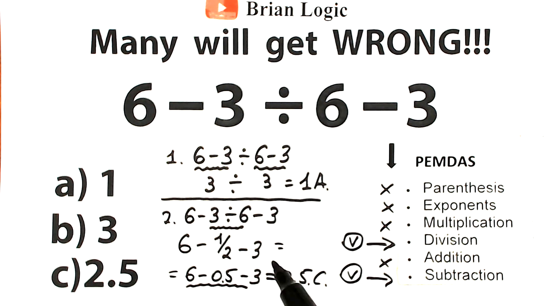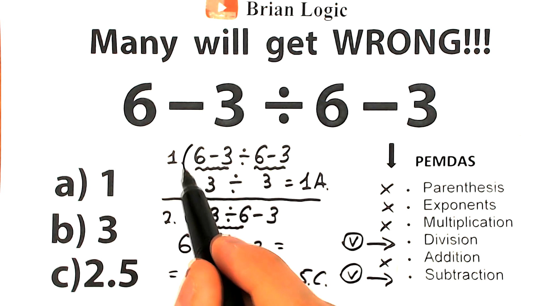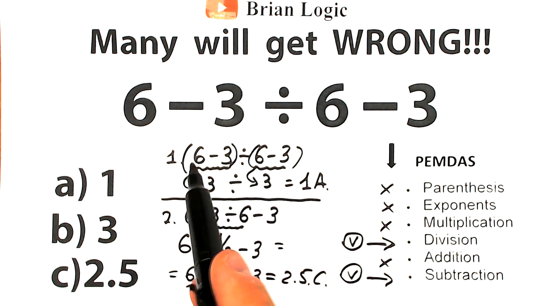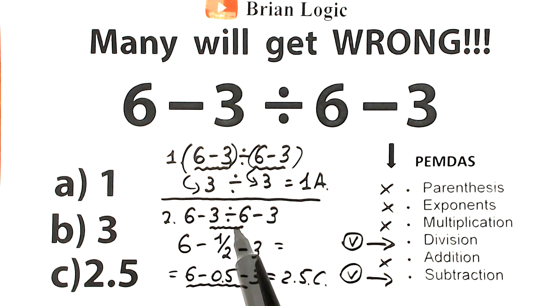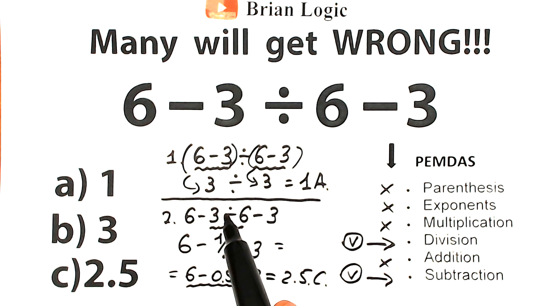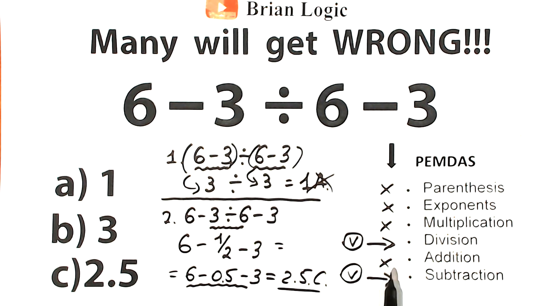Students say option A is correct, but in math we must follow the correct order. Doing subtraction before division is a wrong order of operations. With parentheses you could do it differently — parentheses are the first step, so everything inside parentheses gets evaluated first, giving subtraction higher priority than division. But in our problem there are no parentheses, so forget option A. The correct answer is option C — 2.5 — because we solved it according to the correct order: division first, then subtraction. You can verify this in a scientific or graphing calculator.